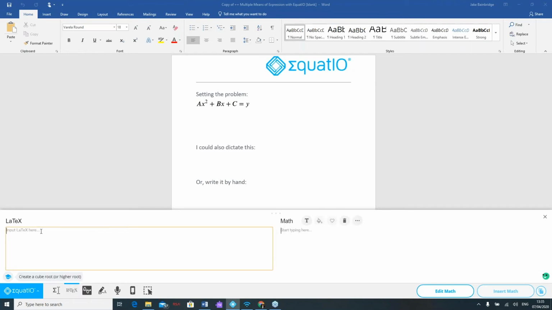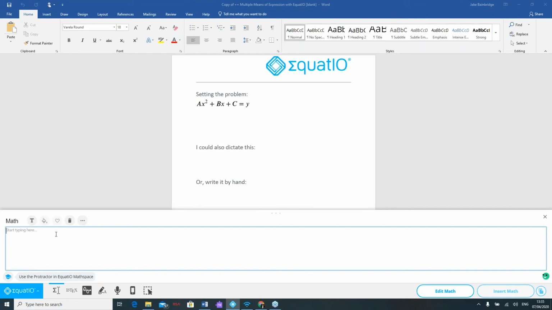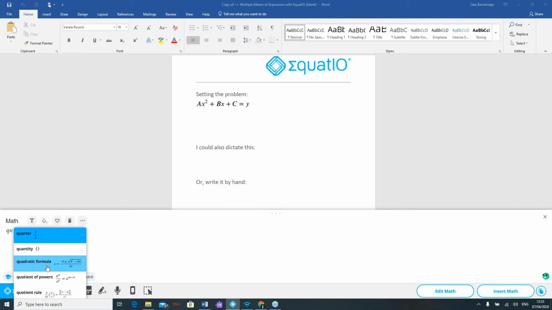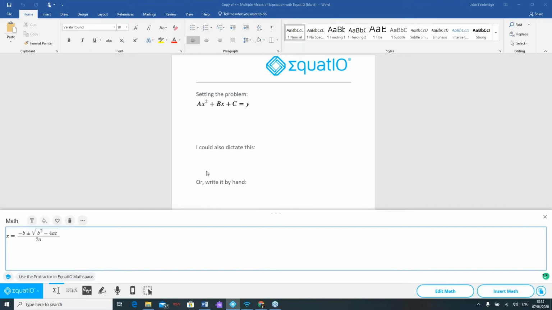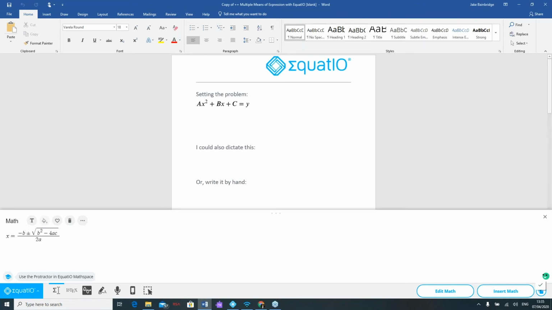Now, that's really handy, but to move on to our next input method here, so we've got LaTeX. And now for more advanced users than myself, you can use LaTeX to create math expressions and put them straight into a digital document. So now, similar to what I would have done in this equation box here, if I wanted to go back to my quadratic formula, all I simply have to do is click into the document where I want the math to be inserted and click insert math down the right-hand side, and it will put the math straight into my document.